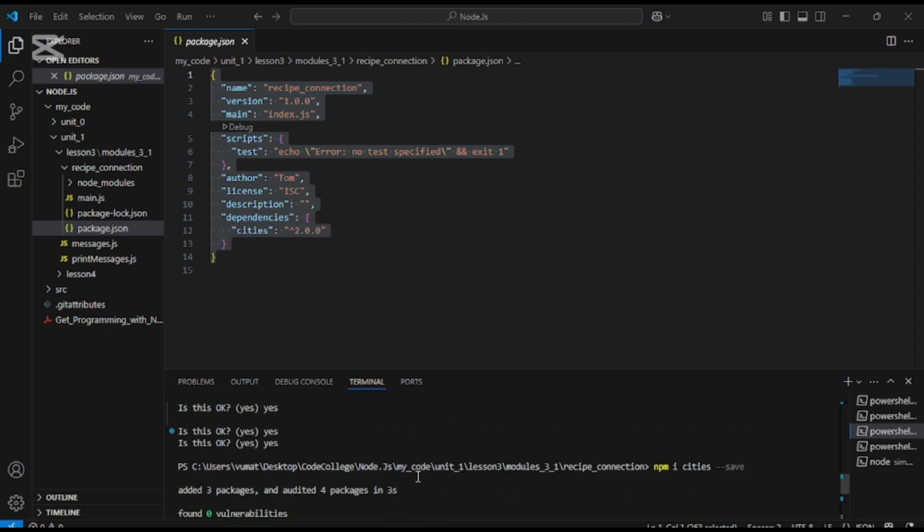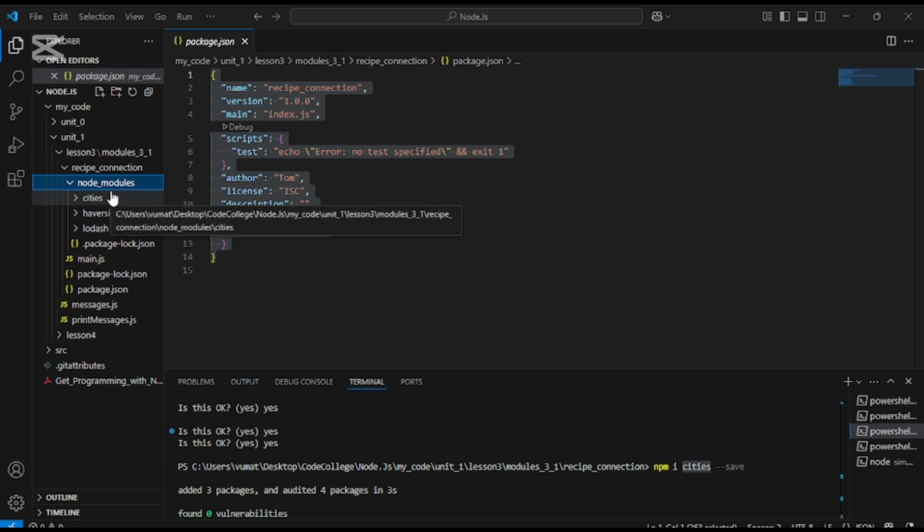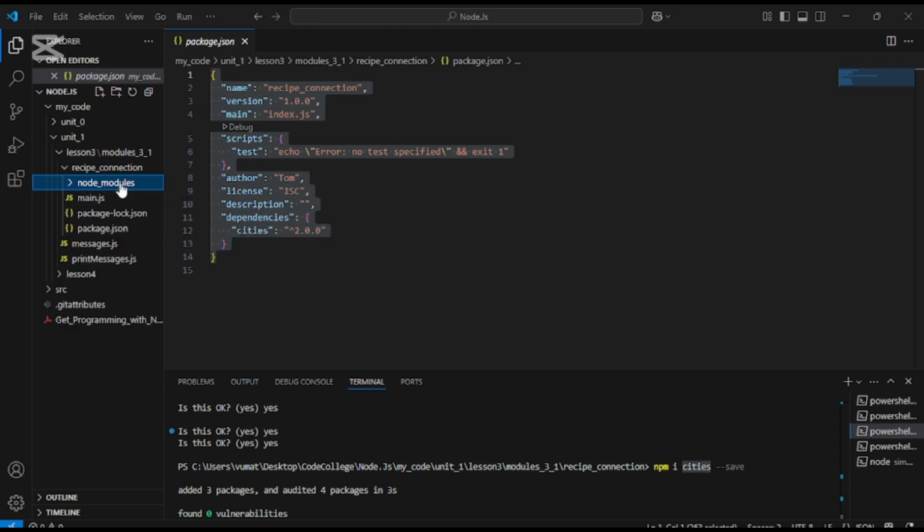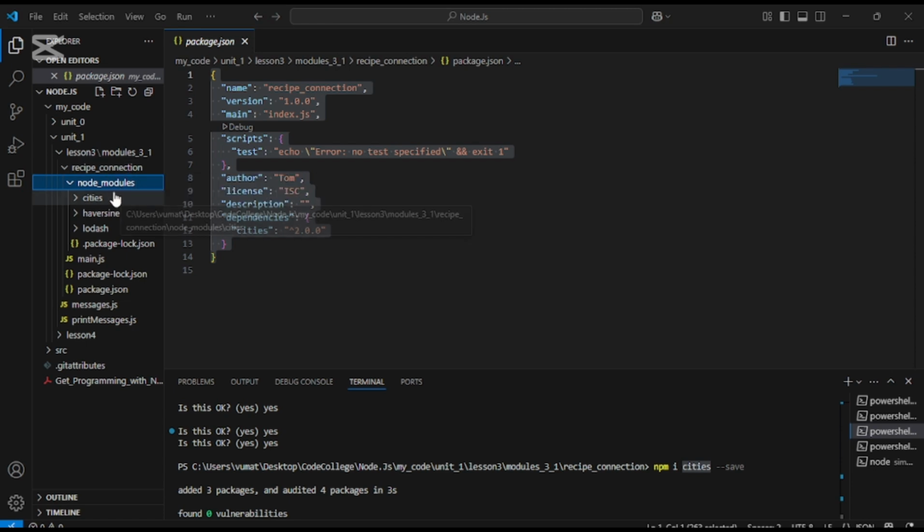And then after that, I ran here npm i cities --save. This installs the cities package, right? And the cities package is over here in the node modules, so that we can have access to the different cities in our recipe connection project, so we can use them, right?